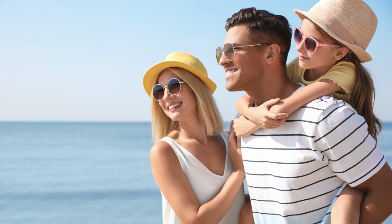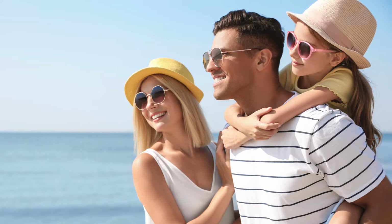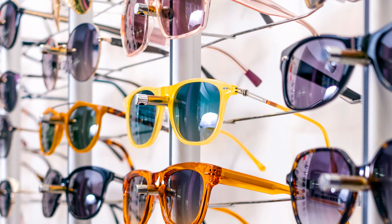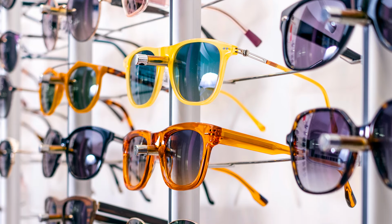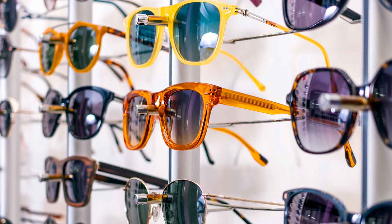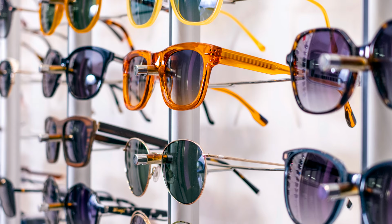So what I do to limit my exposure to blue light, and what I recommend to my patients as well, is to wear sunglasses outdoors. Wear a pair of good quality sunglasses that has 100% UVA and UVB protection. Most sunglasses from any eye doctor will have this. A good quality pair of sunglasses in the $50 or so range will mostly be UVA and B protected, and you can also get that evaluated.